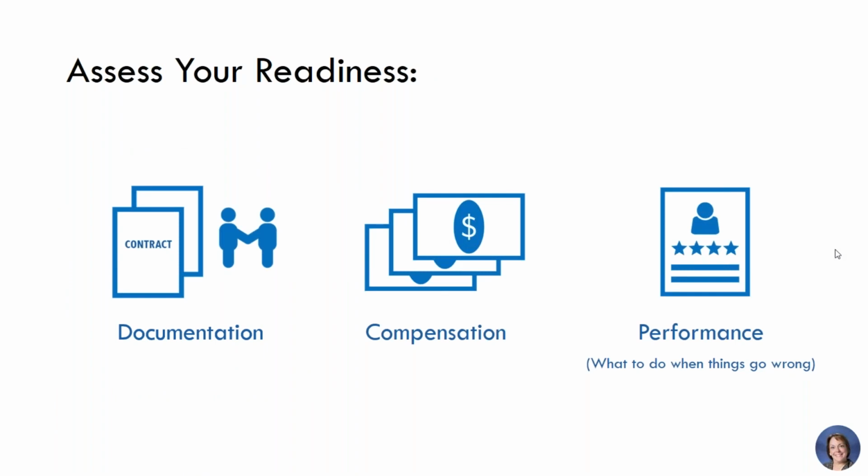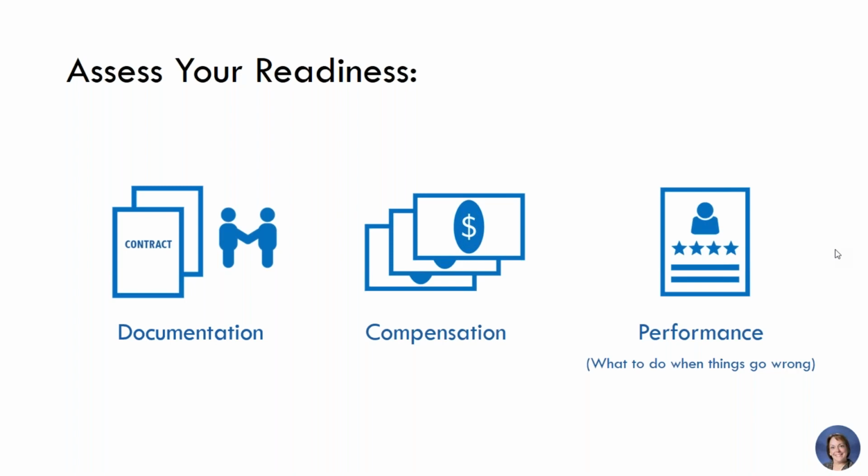One of the other things that I think is important is that you take the time to assess your own readiness. As Tony talked about, there are levels of skills you need to attain as you move from solo to with a team member to complex. There are also things that, as a business owner, you need to determine: what's your readiness? Do you have the right documentation? Do you understand what documentation is available? How do you want to put together a compensation plan? Look at what incentives you want to drive, but then how do you put together a program that is both compliant with regulatory requirements, but also with Ameriprise policies and procedures?